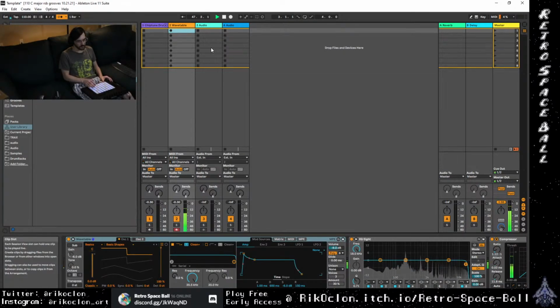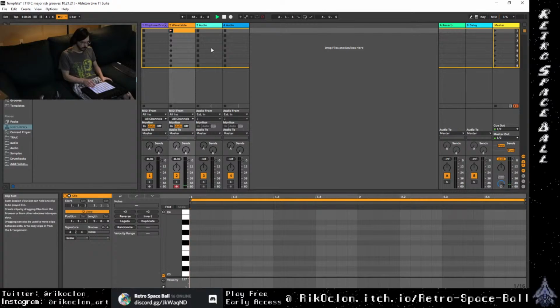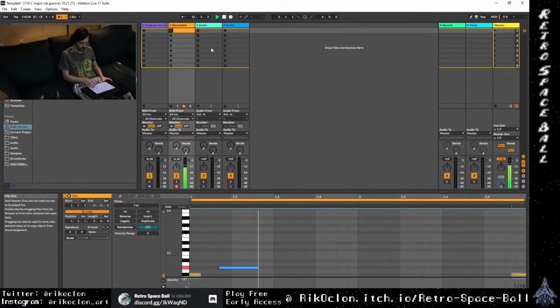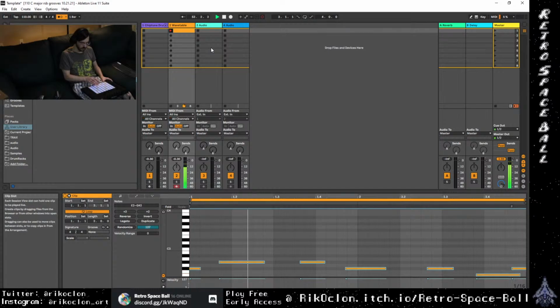So I pretty much already wrote a riff, right? So I might as well just record it. That's the way I've been doing things. Alright, so I kind of screwed that up. And there's this button here, fixed length.